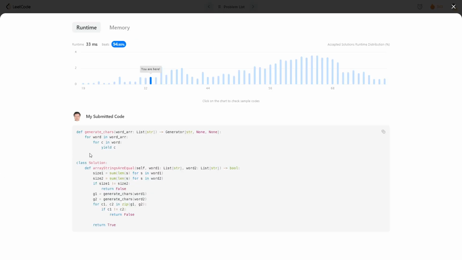Now, let's look at the Python code. The first step is to generate the characters. The return is a generator of strings.